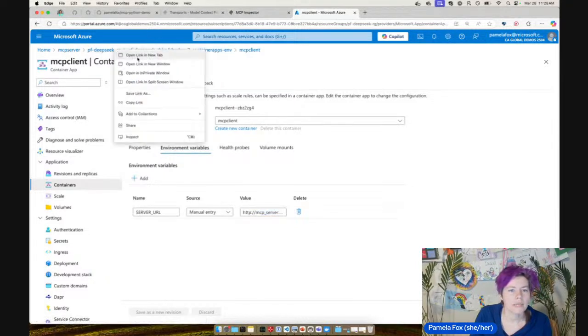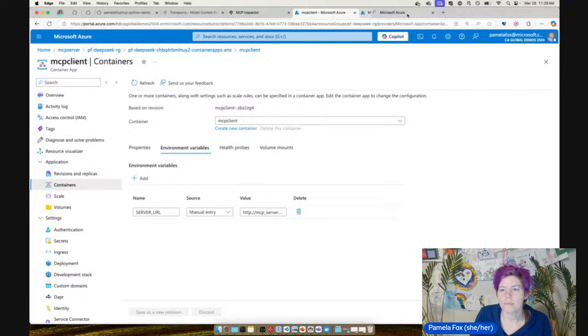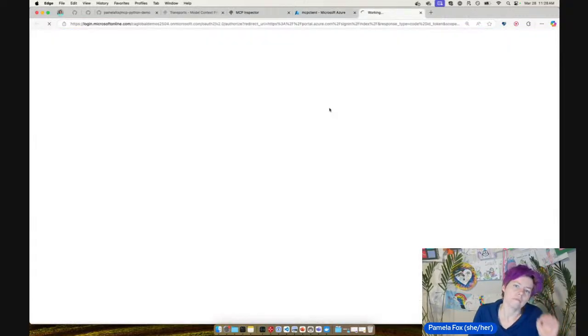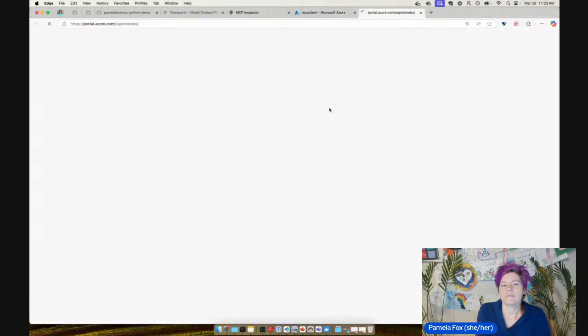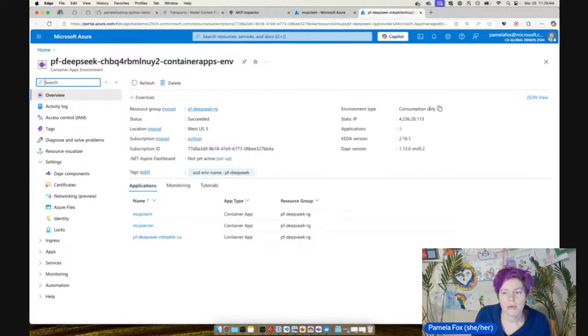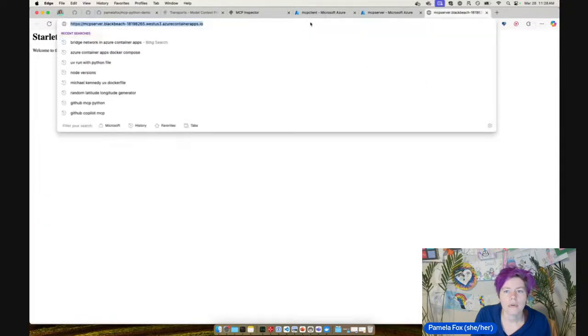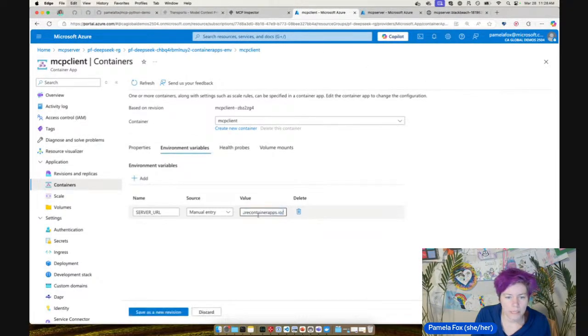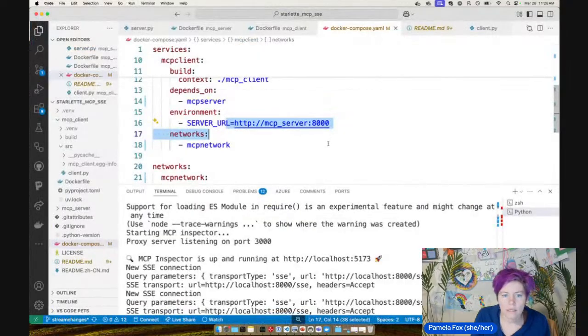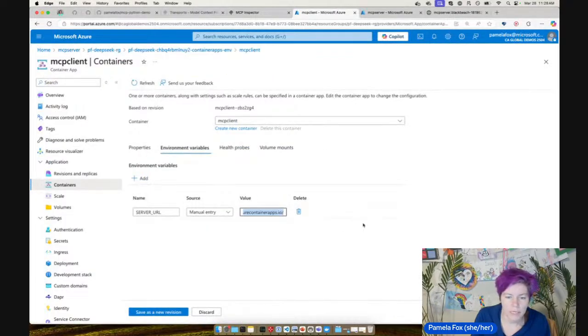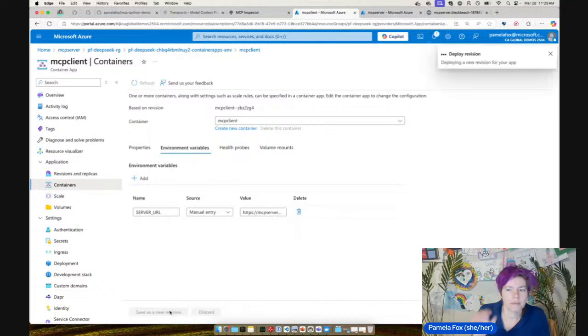And let me get that deployed URL again from the server. All right, let me get that from the server. Okay. All right. So let's go ahead. Can I edit it? Save as new revision. And do I need to put SSC after it? No. Just the domain. Don't even need a slash. Okay. So then we say save as a new revision. And I think it should run the new revision.